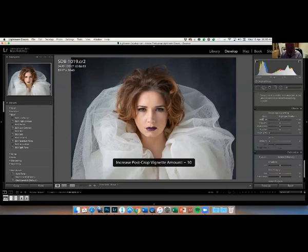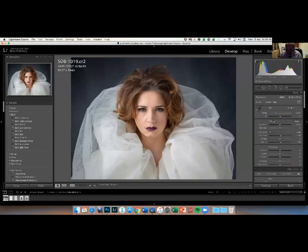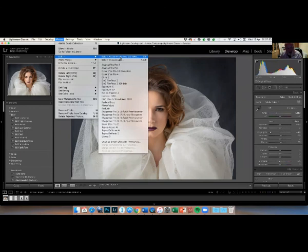So color temperature, let's have a look. Possibly a wee bit magenta again. So just bring that down 1 point, probably a marginal effect. I'll go to 15150. I just do this by eye. And I'll maybe just bring the vibrance down a fraction. Bring it down to see what it does, and then bring it back to normal and go minus 5, or do you like plus 10? Nobody will end up with the same number. We all have our different tastes. I'm going to go minus 5 on vibrance. So photo, edit in Photoshop.